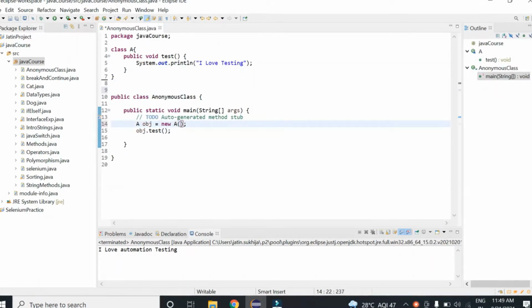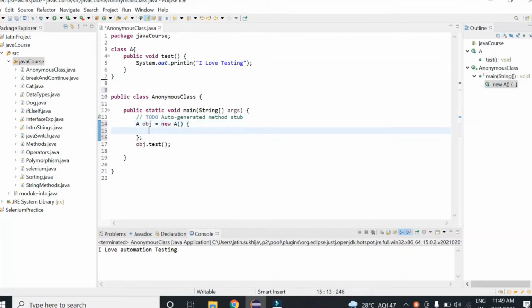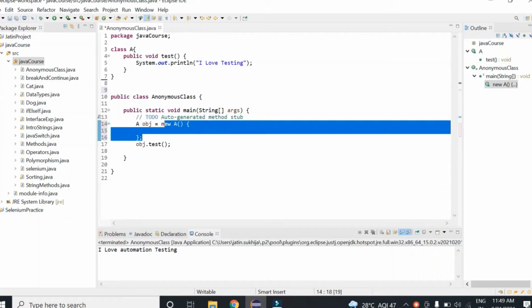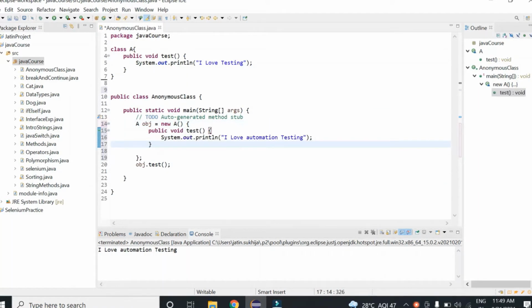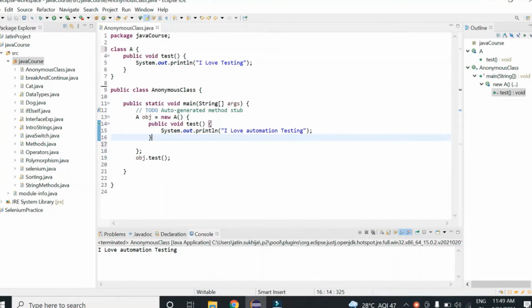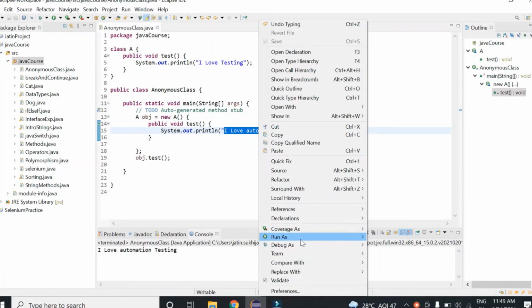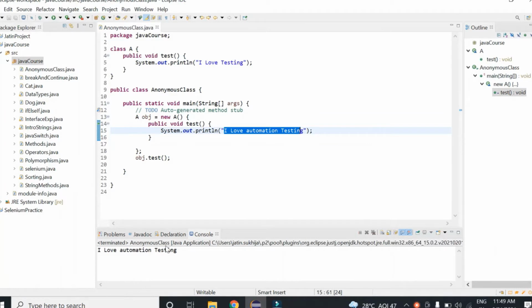Again A. So if I create curly braces over here, now this will become a class which doesn't have any name. And if I define method test over here, which will look something like this, and now if I run this, it will print I love automation testing. So you can see it is printing I love automation testing.